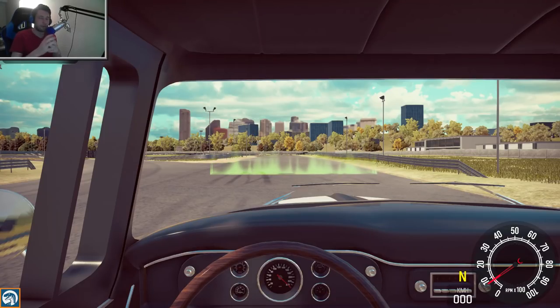Now is the perfect time as we're about ready to test out this awesome Ford F-100.